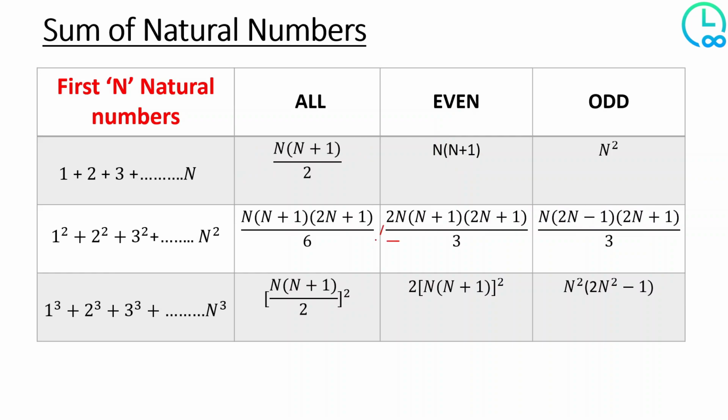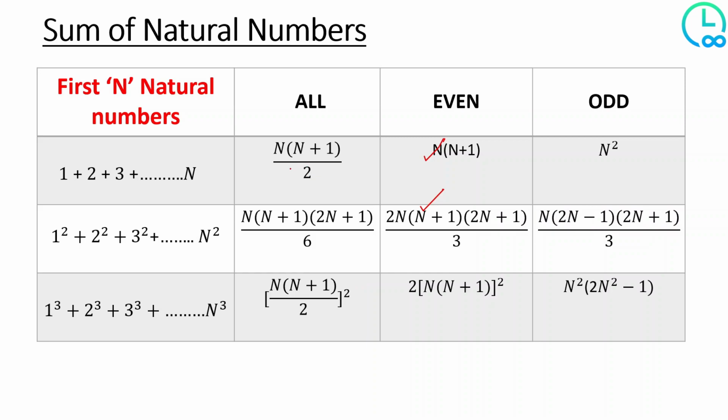For this formula, now this is square. So here you multiplied with 2 for even. Here you need to multiply with 2 square. If you multiply this with 2 square, you'll get this formula. I hope now you can remember these two. Now you can write these two formulas. Multiply this with 2, you'll get the even. Because this is talking about square, you need to multiply with 2 square. Multiply with this 2 square, then you'll get this. And how does this come? This is just the square of this. Square this, you'll get this thing. So now I told you how to derive this and this.